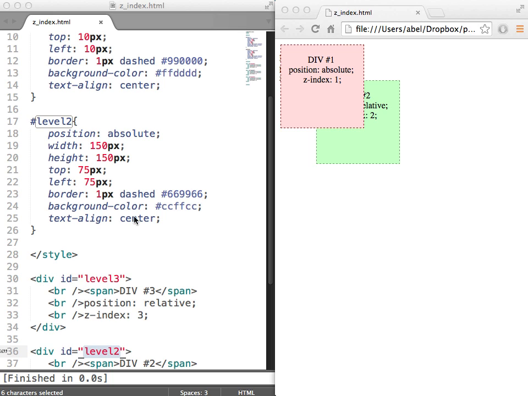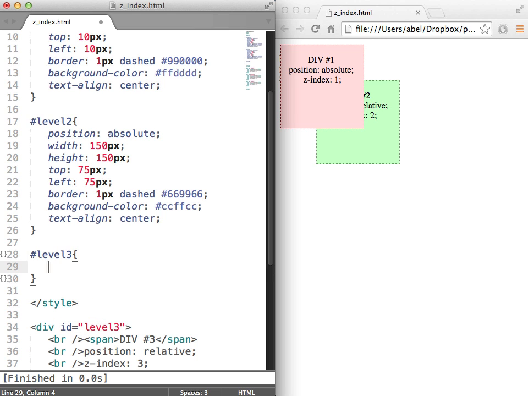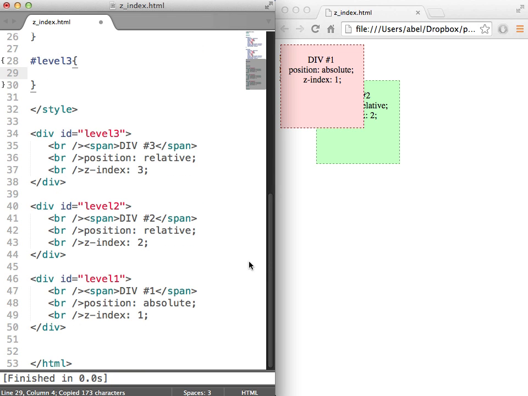So let's go ahead and do one more. #level3. And let's copy and paste the predefined properties.